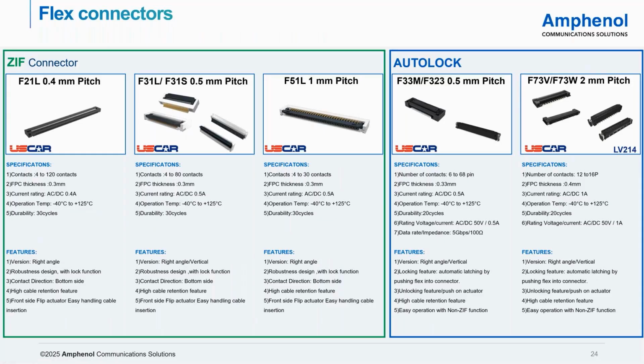on top of the contact, and this is with zero force. Then we push down the actuator, which will push the flex onto the contacts and create the needed normal force to have a good electrical connection. Autolock is different. With Autolock, you don't have to push on an actuator, you just have to push the flex inside the opening. The actuator will open and close by itself. In order to release, in both cases, you have to push on the actuator to take out the flex.